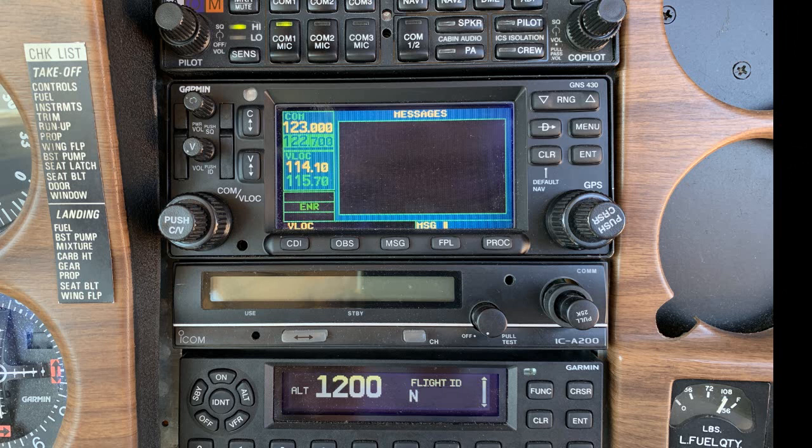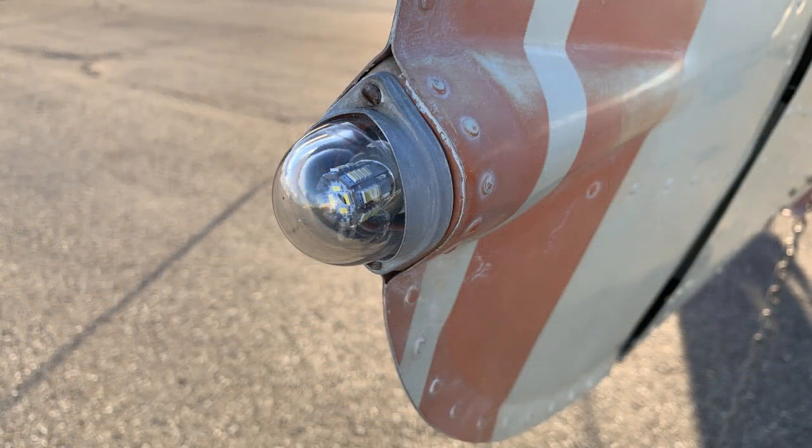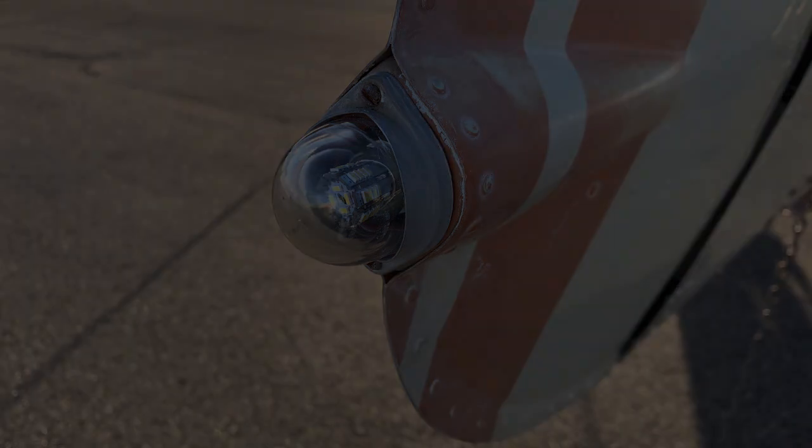I spent a total of 30 minutes doing this repair. I don't know about you, but I don't have a thousand dollars to throw at this problem. Nobody seemed eager to work with me on the resolution of this issue either — it's really infuriating, but I do think it's important to be knowledgeable in every aspect of the owned aircraft. As always, it's important to keep checking for the effects of vibration. Looking for loose screws is something that's routine, and more importantly, looking where they are not usually visible for routine inspection.